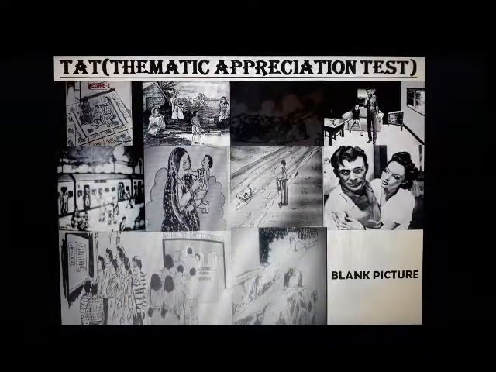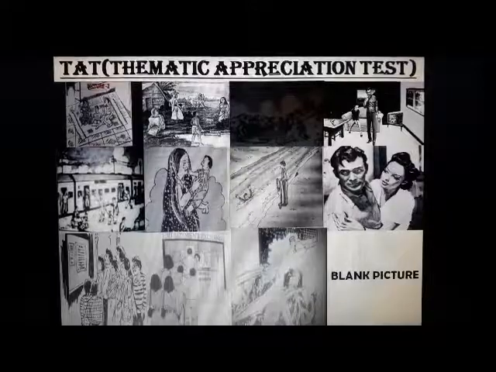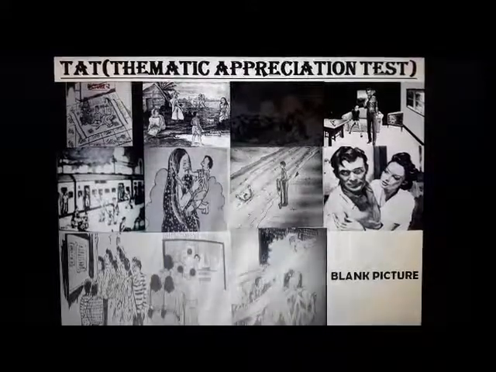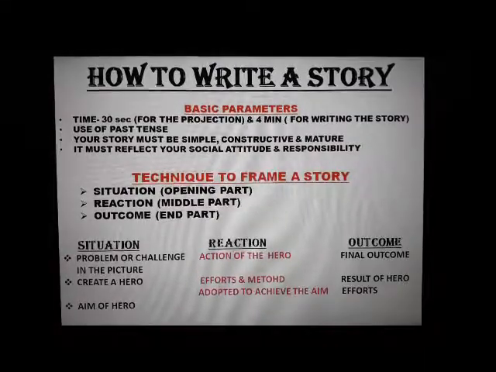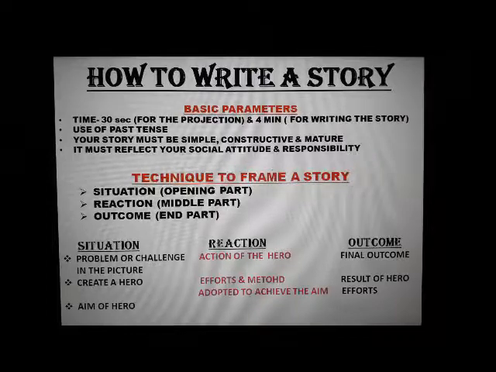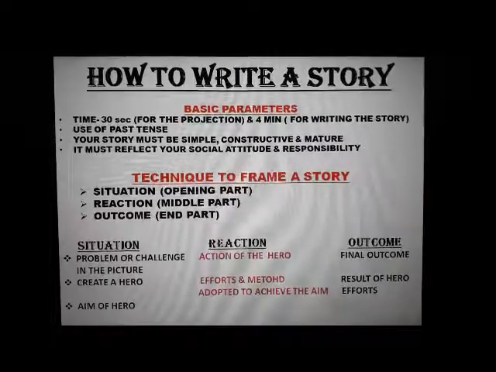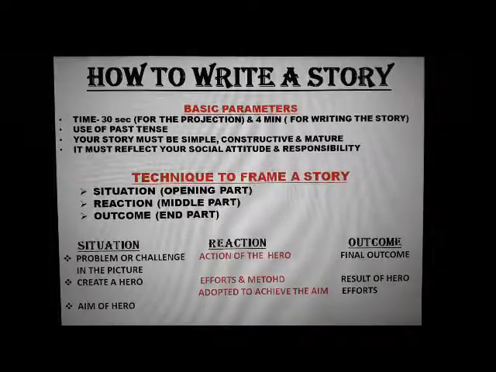Now you can easily see on the slide. Now I will tell you how to write a story in the thematic appreciation test. Before writing a story, there are a few basic parameters which you have to keep in mind. First is time. A picture will be shown for 30 seconds on the projection and 4 minutes will be given to the candidate to write a story on that given picture.